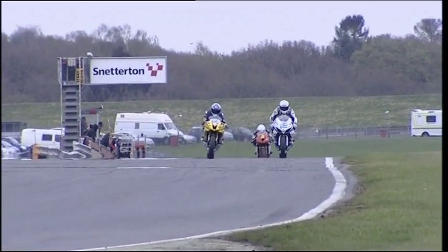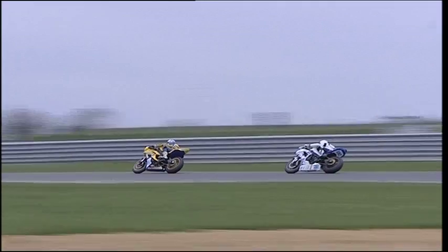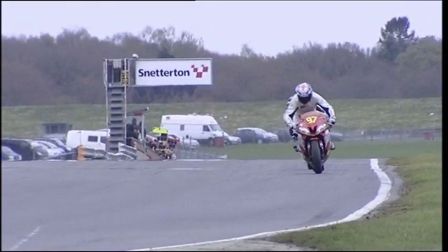And I've got to tell you that Freer is usually the last of the late breakers into turn 1, and here it is again. He does regain the lead. And as much as this must be frustrating for Richard McNeil, you just cannot shrug him off. He'll just keep on fighting. You've got to admire the persistence of both riders.